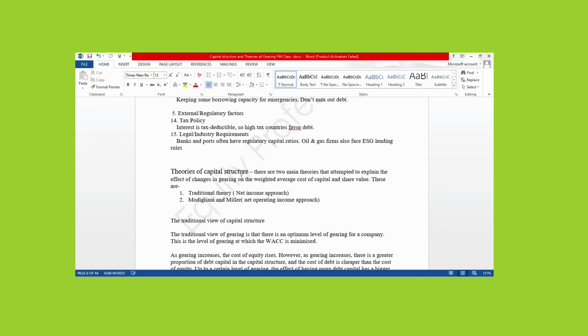So before you go, how do we balance it? Should we do 50% equity, 50% debt, or 40% equity, 60% debt? It all depends on what is available. For example, if the interest is very low, you have to borrow more money. But if the market is doing very well, you have to go for equity. So the balancing is the main thing here, sir. Thank you. All right, thank you for the contribution.